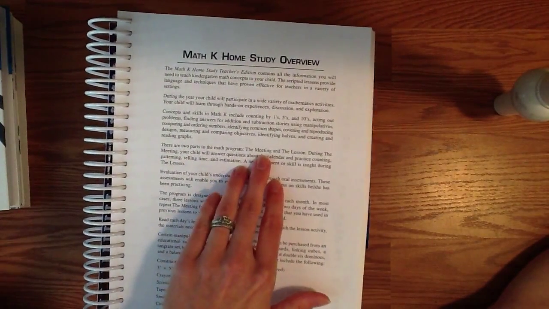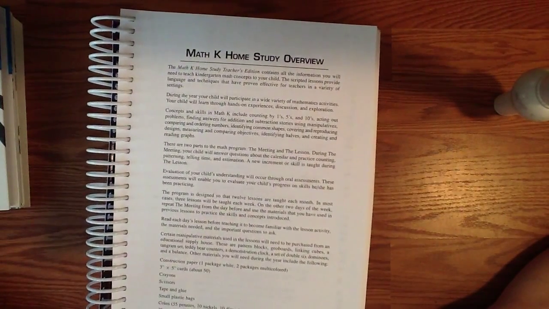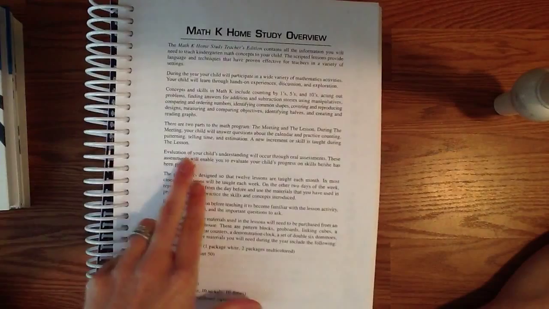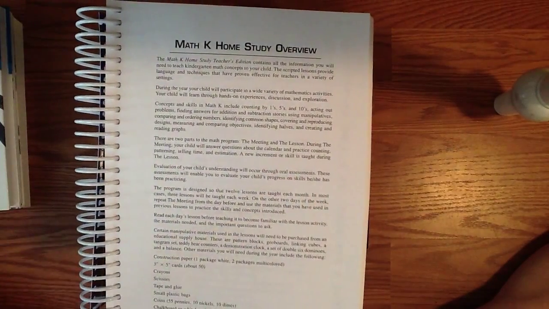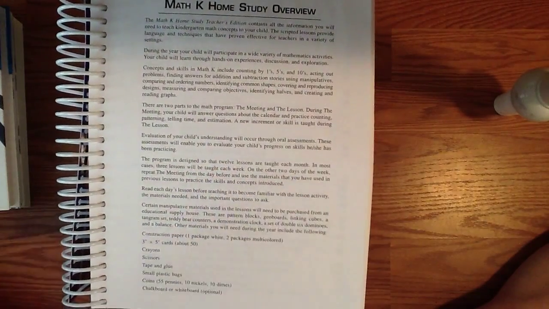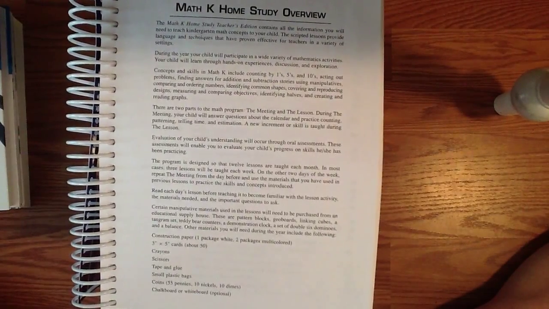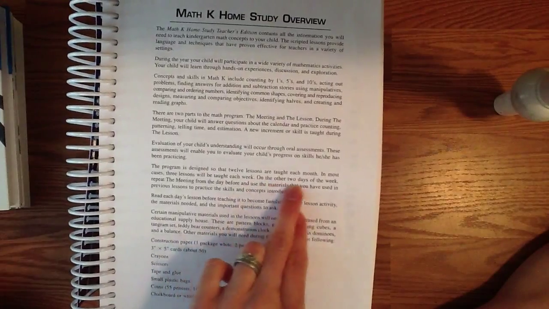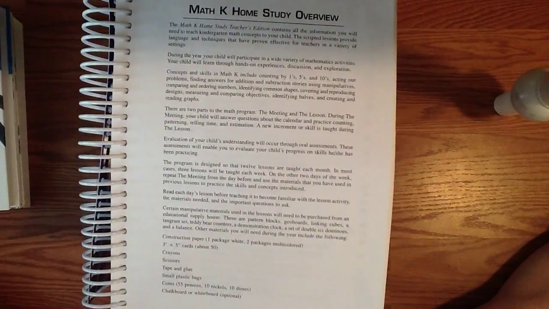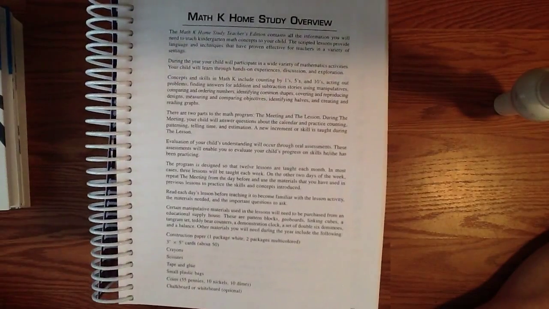The meeting is going to deal with your calendar work, and then the lesson is going to be the skill that they will be working on mastering. Evaluation for kindergarten level is just through oral assessments, and then the program is designed so that twelve lessons are taught each month. So in most cases three lessons will be taught each week, and then optional on the other two days of the week you can repeat some of the calendar work or you can just have free play with the manipulatives.